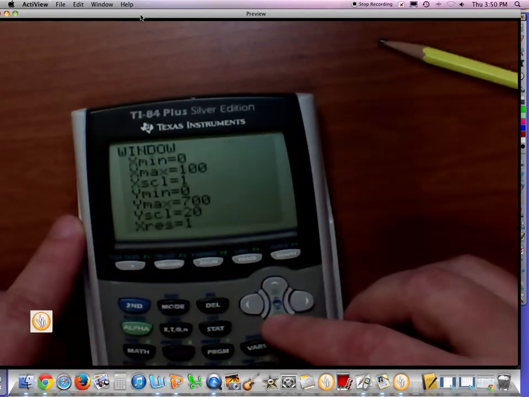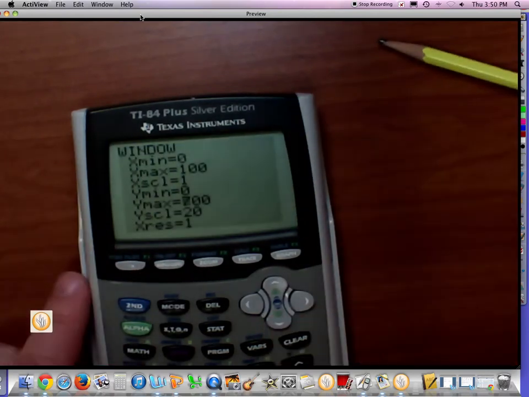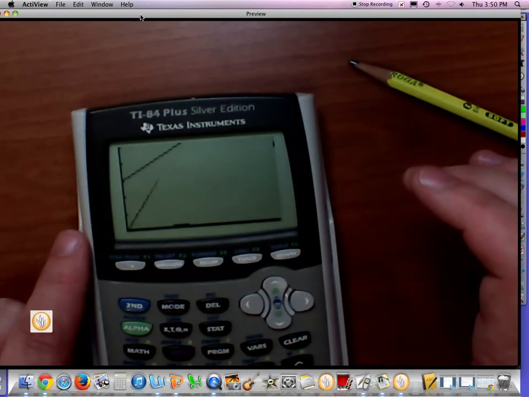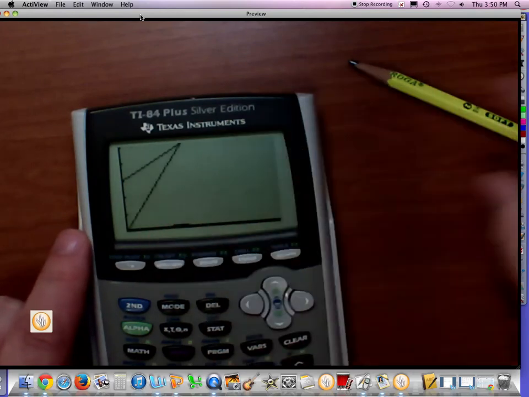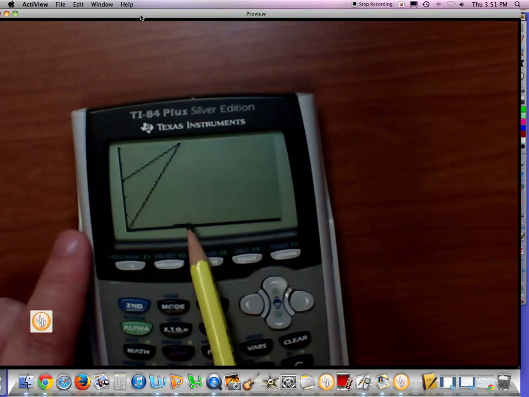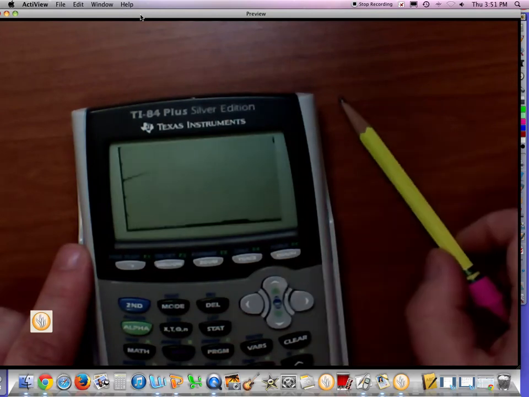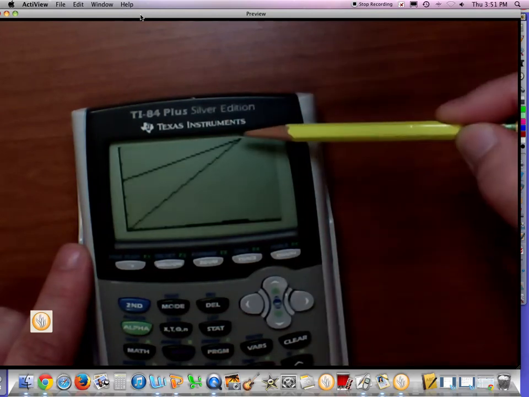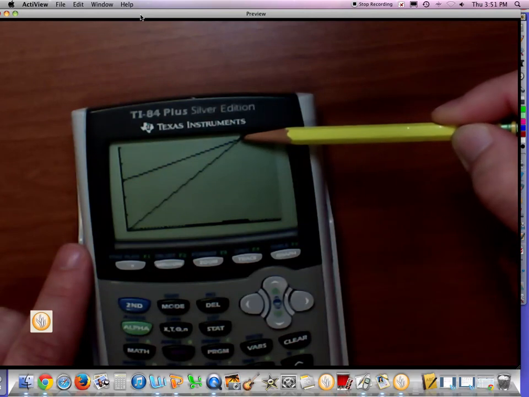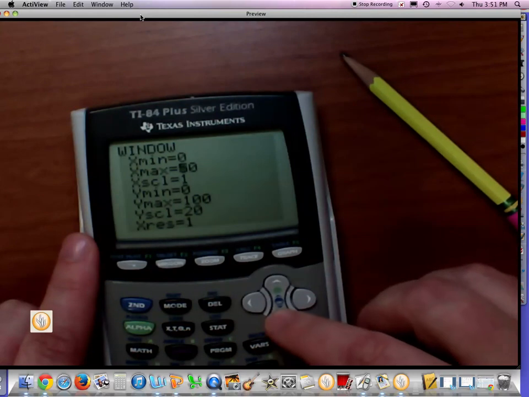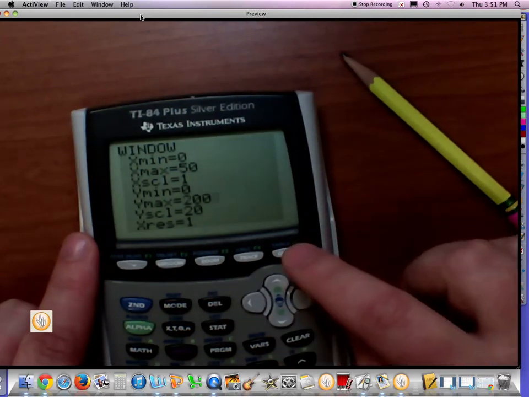So here I go. I'm going to go down here and just, we're going to make this 100. Okay, you may have to pause. I'm going to quick graph and see if I can see the intersection. Barely. I do not need this much of my screen, so I want to get rid of some of my x max. Let's not do 100. Let's do half of that. Okay. Still, this intersection is to the very top of my screen. I would love to see more of this, so I'm going to do my y max a little bit bigger. So y max, let's do twice as big.